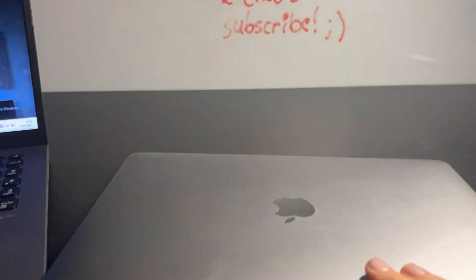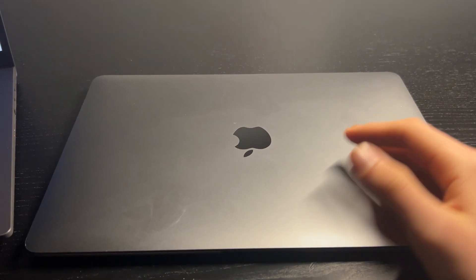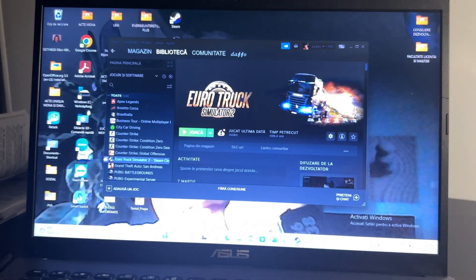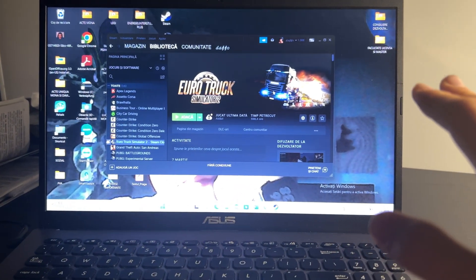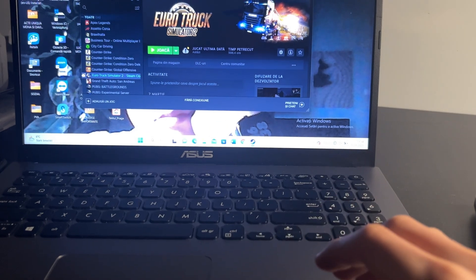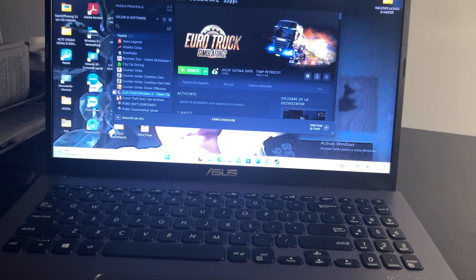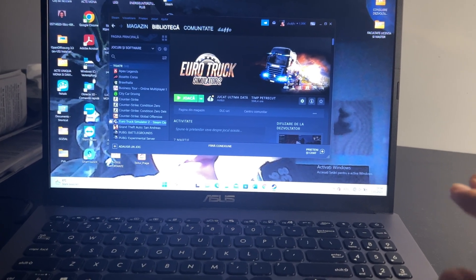Today I'm testing the M1 MacBook Air with 8 gigabytes of RAM and 256 gigabytes of storage. It has eight CPU cores and seven GPU cores. I'm comparing it to another laptop with an i3 8th gen, which brand new cost as much as I got this MacBook used. This i3 CPU is found in most ultrabooks, which are regularly a bit more expensive than normal laptops, found in ultrabooks at around 700 euros.